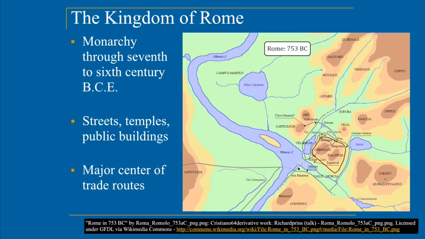Now, under these Etruscan kings, there were streets that were built, like paved roads, not just dirt roads. There were temples to gods set up, and there were public buildings. This is a sign, as we talked about in our first chapter, of civilization and cities being set up. And when I use the word civilization, you've got to remember that we're using it in terms of setting up cities, not so much in terms of judging them. But we're going to look at Rome as a major center of trade routes. If you think about it, it's got a large river, the Tiber, right next to it. It's on a peninsula, which is Italy. It's right in the middle of the Mediterranean, where a lot of this trade is going on. And it's part of this larger system of trade routes.